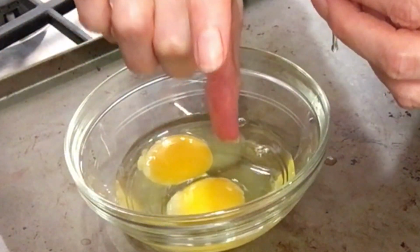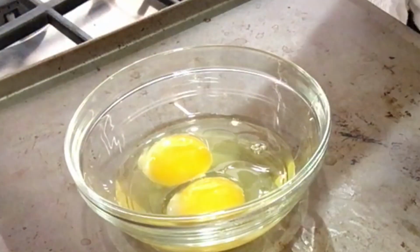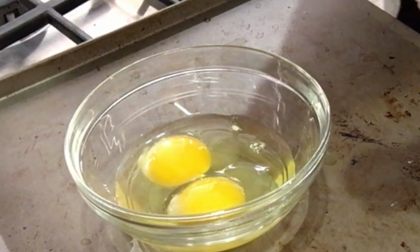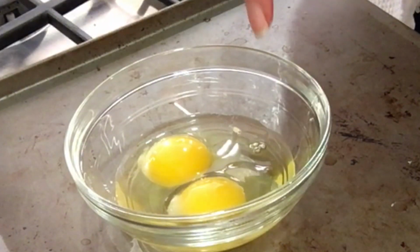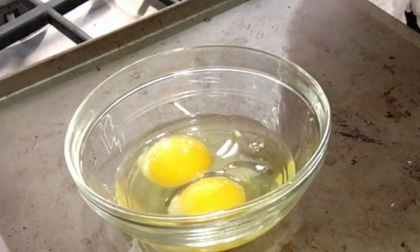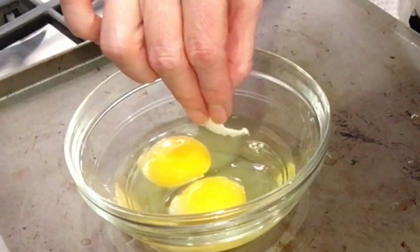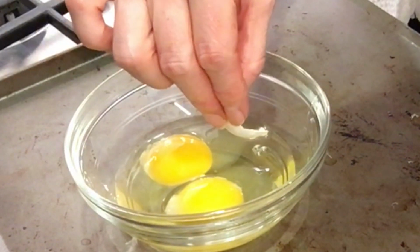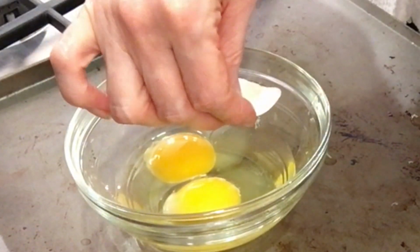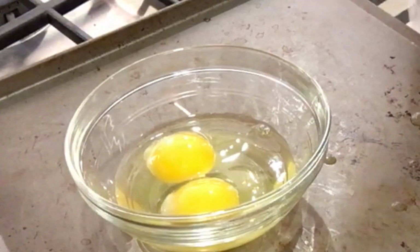Gee, when you want it to, it won't go in. There. Oh no, a piece of shell has gotten in there. If you try to use a spoon or a fork, it will run away from the spoon or the fork. The proper thing to get an eggshell out of an egg is an eggshell. You can come in there and fish him out because it does not run away from stuff just like it. Okay? That is how you do that.